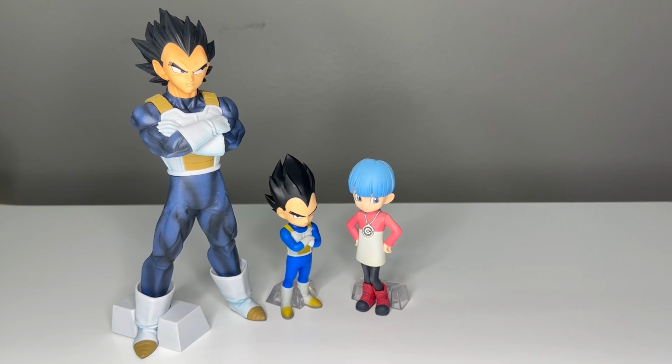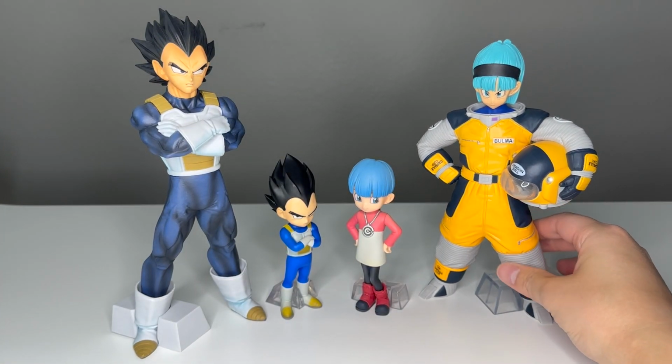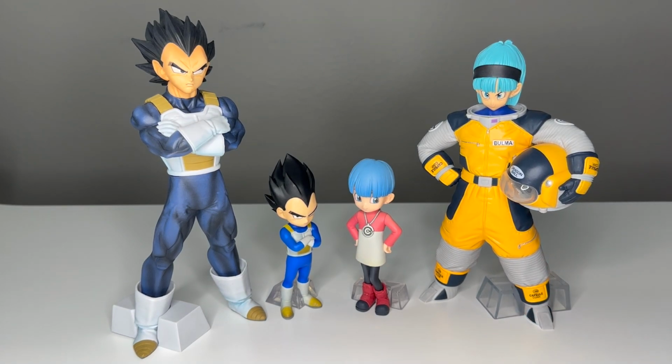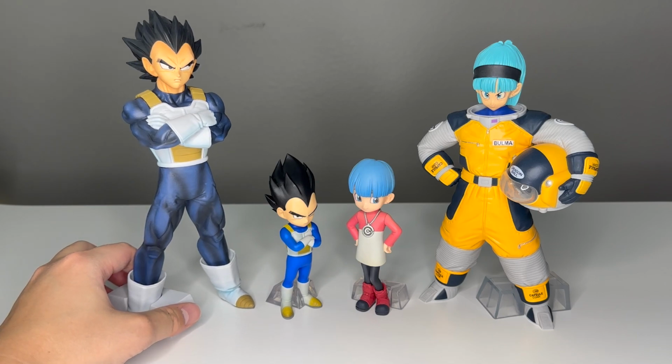All right. And for Bulma, we have this one. So these are the only two Bulma figures we have, and we are gonna get another Bulma figure in the next OG Dragon Ball set that's gonna come out next year. So that's something to look forward to. But yeah, this is pretty cool.